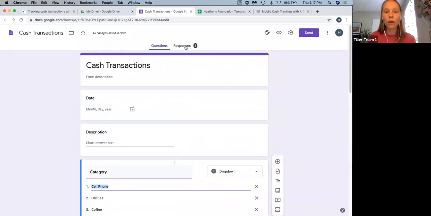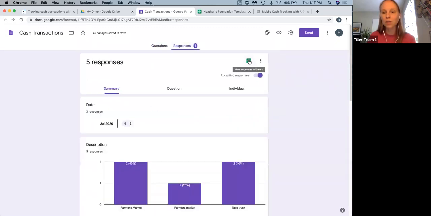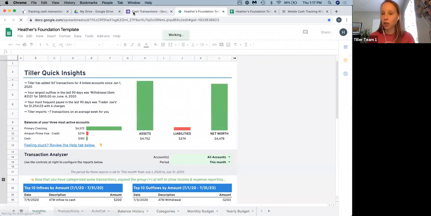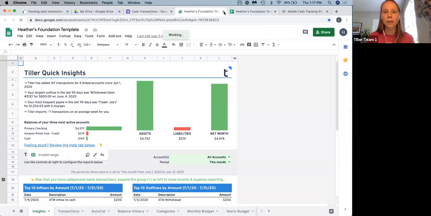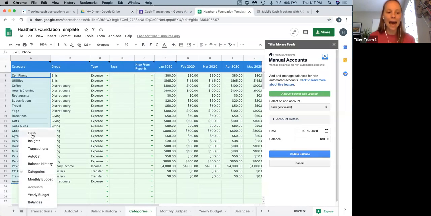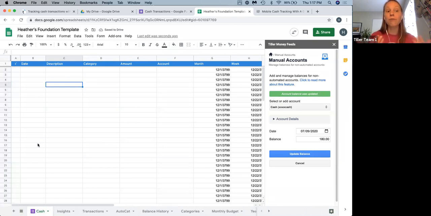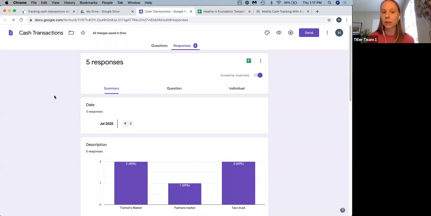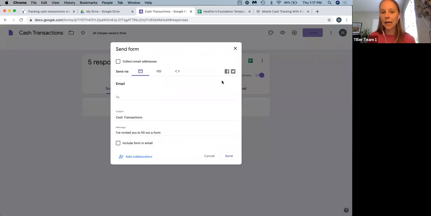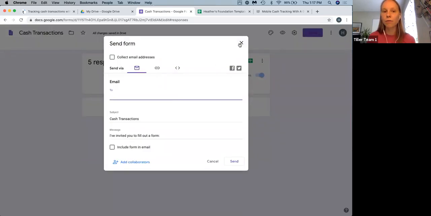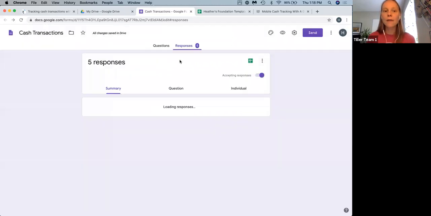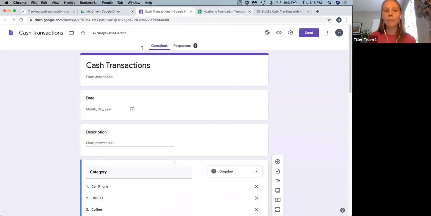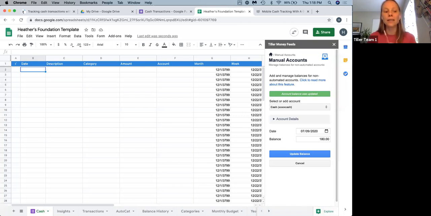And then when you choose the responses, you can view them in a spreadsheet, and I selected an existing spreadsheet when I set that up. So in this foundation template demo sheet, I actually have a cash sheet that's being filled by this form. The basic idea is that while you're on the go, you can access this from your phone pretty easily. You can email it to yourself when you send. You can just input your email. Then you can get it via your email on your phone, and you just pull this up and fill it out on the go. Then the transactions will be pretty closely formatted in this cash sheet, and you just paste them over into your transaction sheet.